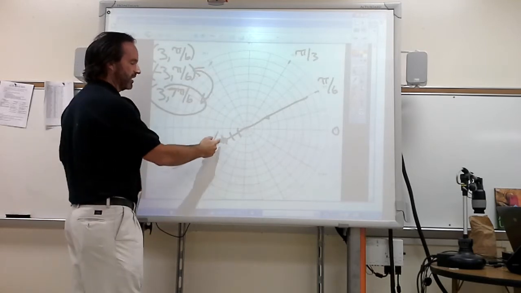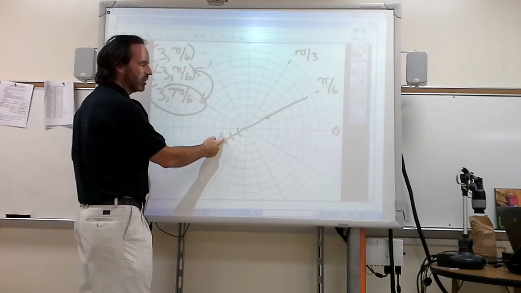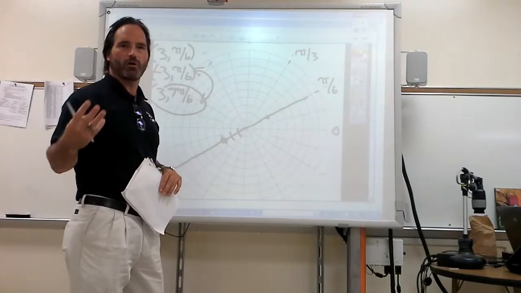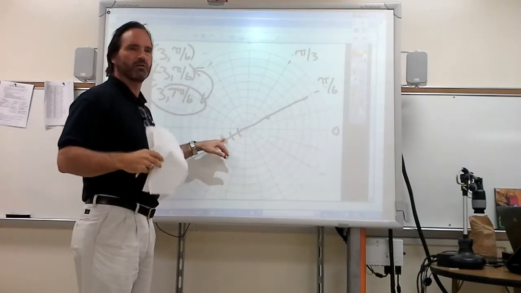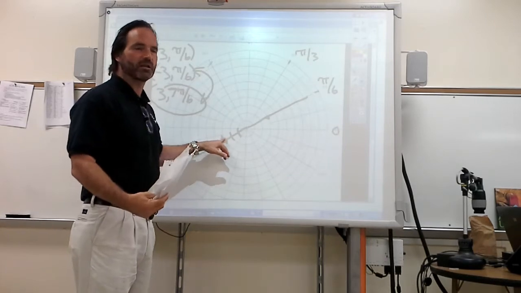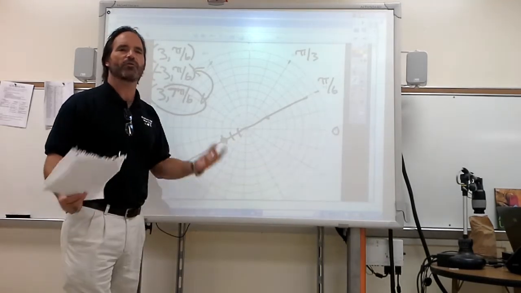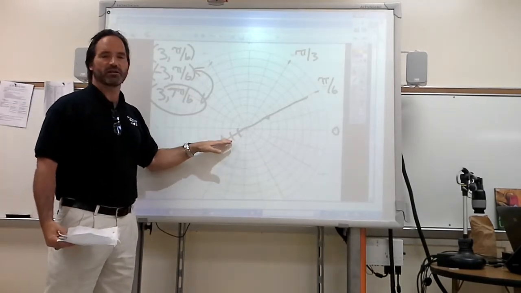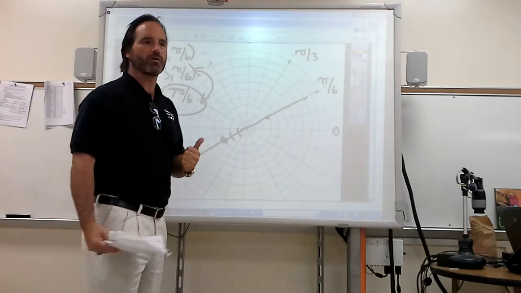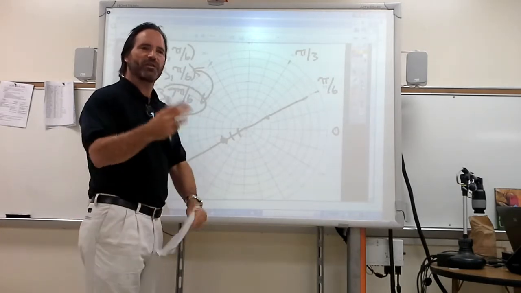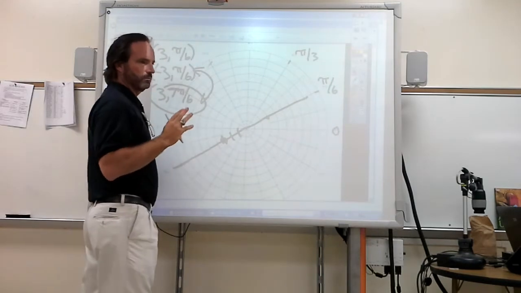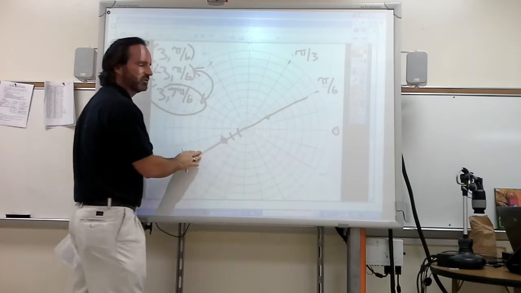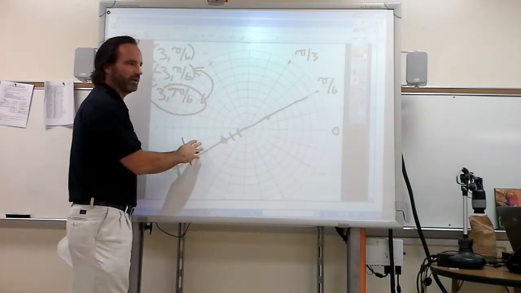What else could I do? This is 7 pi over 6. I could go another full rotation and add 2 pi, which is 12 pi over 6, making it 19 pi over 6. So it'd be 3 comma 19 pi over 6, or I could go in the negative direction. A lot of different things we could do, using positive and negative and different angles, to get the exact same point. The big thing is r comma theta, but find your theta first. Positive is this way, and negative you go in the opposite direction, and it actually puts you on a different theta.